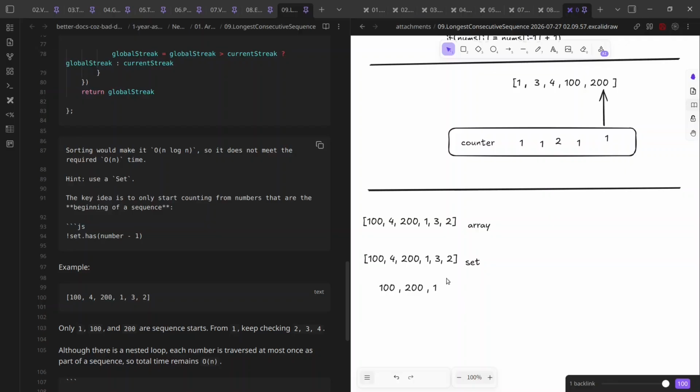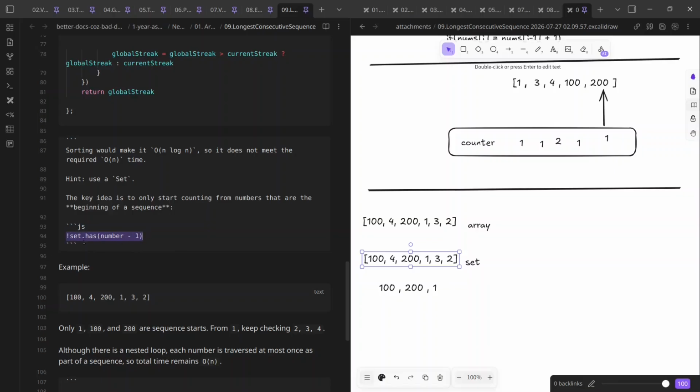Because let's see, let's apply this formula for 3. 3 is here, 3 minus 1 is 2. Set has 2. Yes.